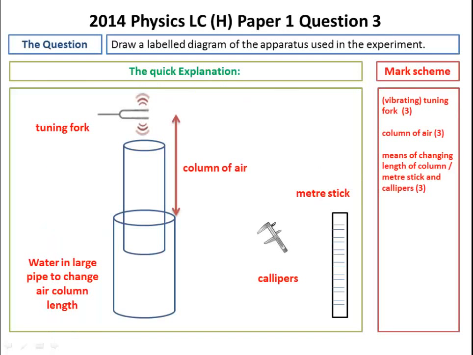So in the first part, you're asked to draw a diagram of the apparatus you use here. For all the marks, you've just got to have a vibrating tuning fork. They do say vibrating, so do little vibrating marks around your tuning fork in your diagram. And a column of air here, which is the pipe, and some way of measuring the column of air. So let's say a meter stick, or calipers you want for measuring the diameter of the pipe.